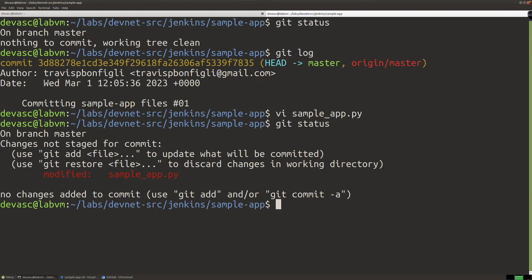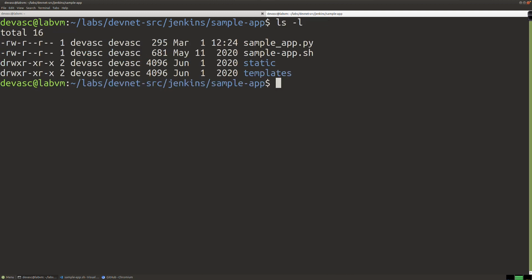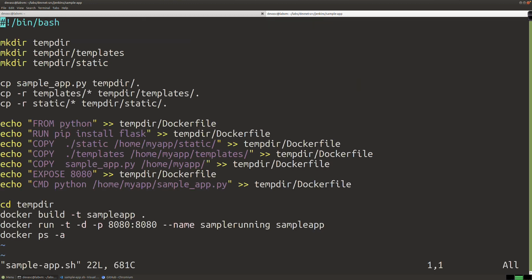Now, remember, there are other files in here that are impacted by that port 8080 change. And the other one is the sample-app.sh. This is our bash shell script. Because remember, it's in here where we have this Docker run command. And the Docker run command has got the 8080 port in there as well. So we want 5050:5050. Oops, and let's drop back over here and get rid of that 9. That's going to cause issues. All right, so we wanted to change the ports in here as well.